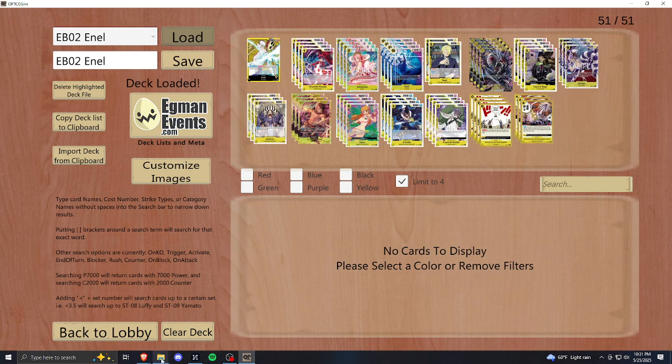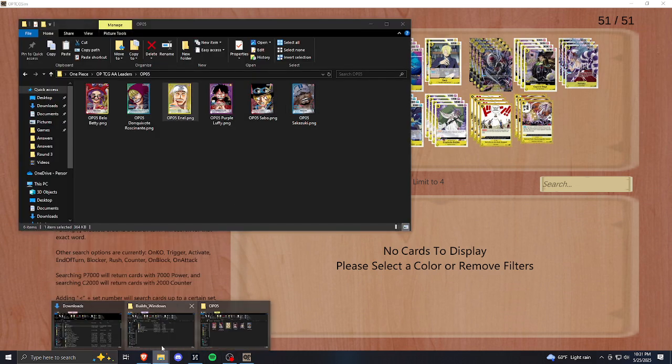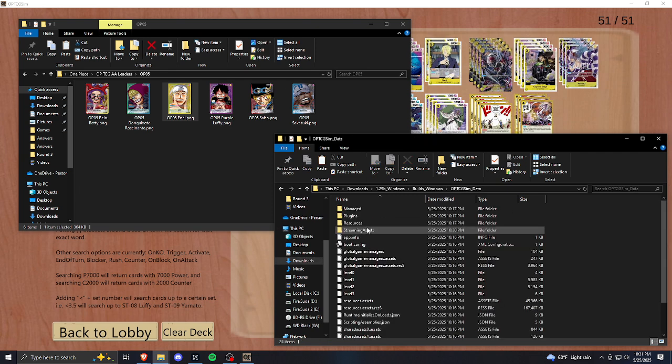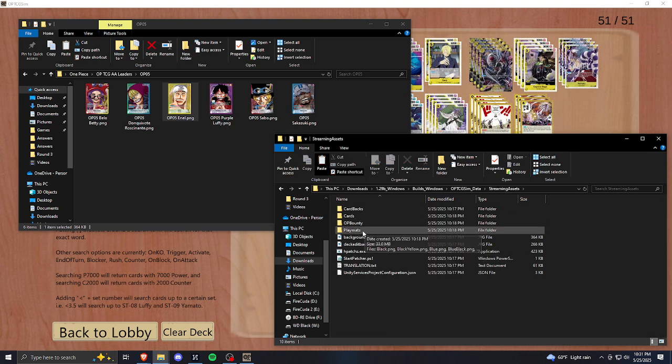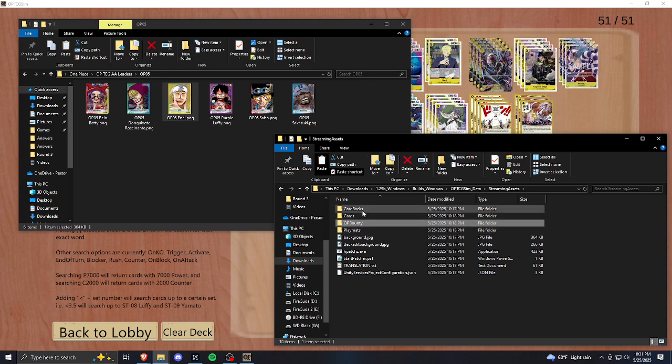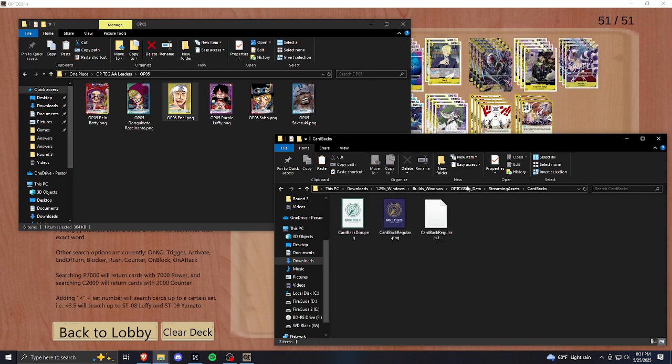Other things you can tweak inside of here are, like, you can change the playmats, you can change your background, some card back information, things like that. So feel free to play around.